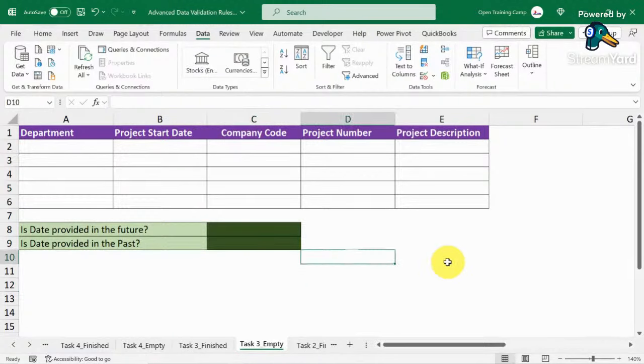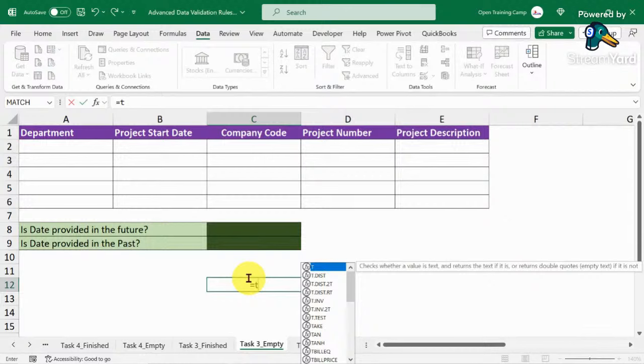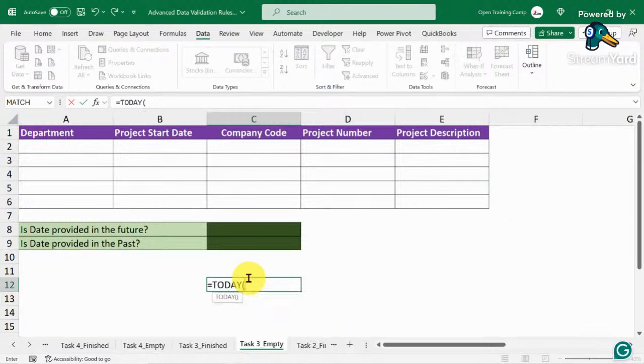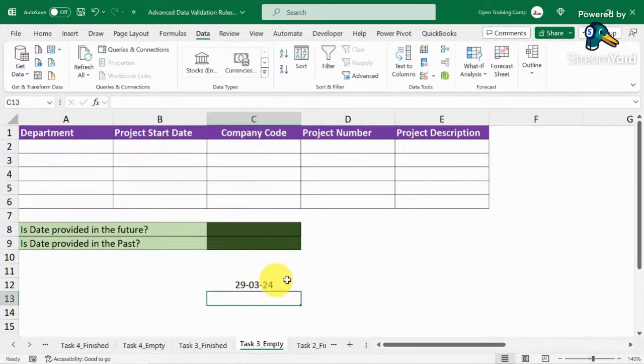I'll come in here and say equals TODAY. What does the TODAY function do? You just punch it into a cell and it will return today's date. The shortcut is Control semicolon, I think, to get today's date. Now, the simple question that we need to ask here is: is the date value being punched here greater than or equal to today's date?